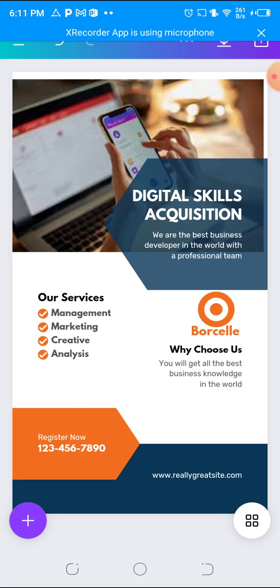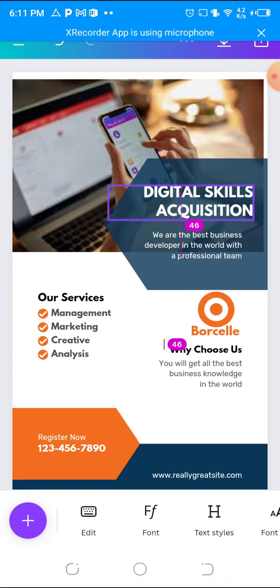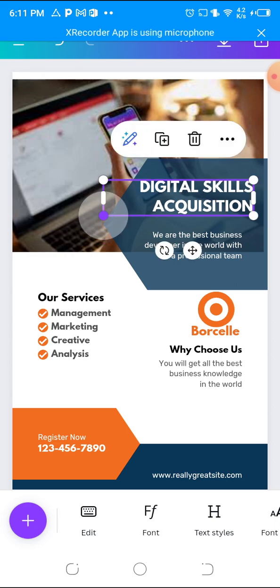All right, so you can just adjust it to a bigger size using the edges. You can see the edges right there. Everything here is very easy to use. You just have to try it, repeat it, keep doing it, and the more you create a flyer, the more knowledge you have on it. You can use any of the edges to make it bigger or smaller, like I said.